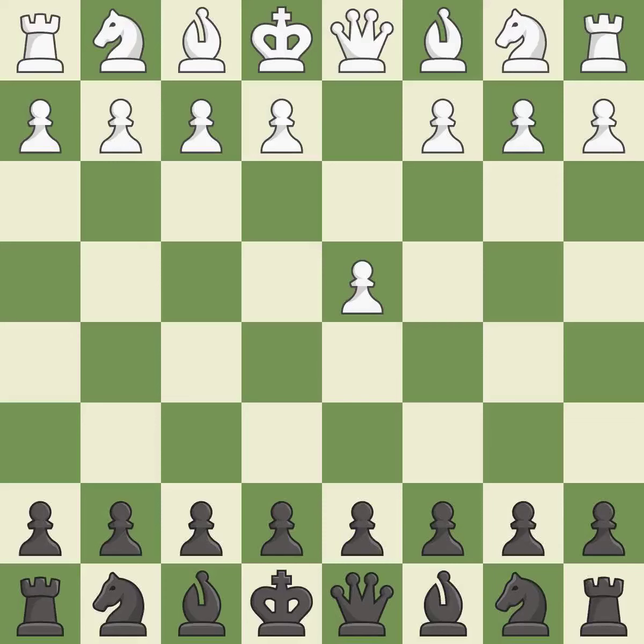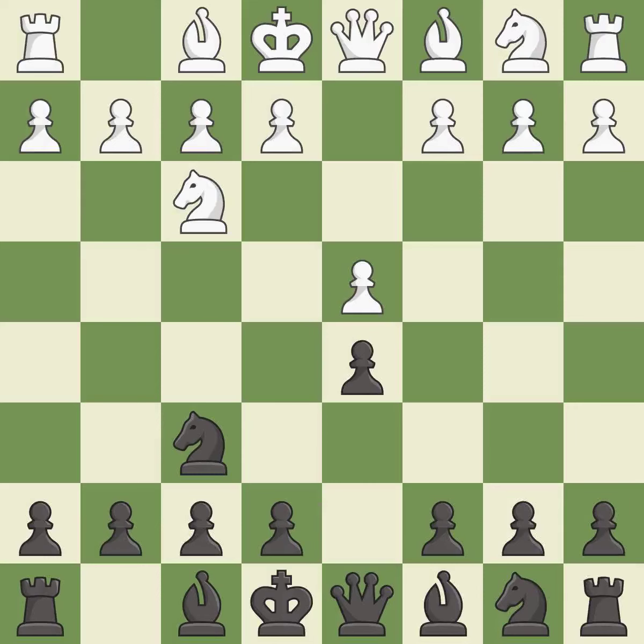Opening with the queen's pawn controls the center and usually leads to a more positional development of the pieces. D5 establishes a presence in the center, controls the e4 square, and opens up the light squared bishop. Nf3 develops the knight toward the center and protects the d4 pawn. Nf6 protects the d5 pawn and controls the e4 square.